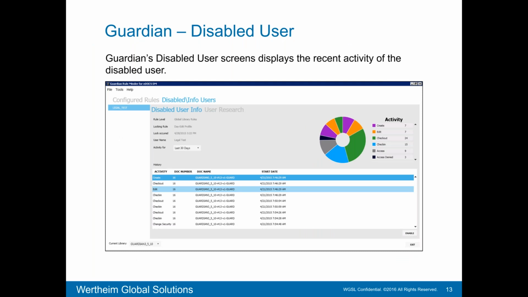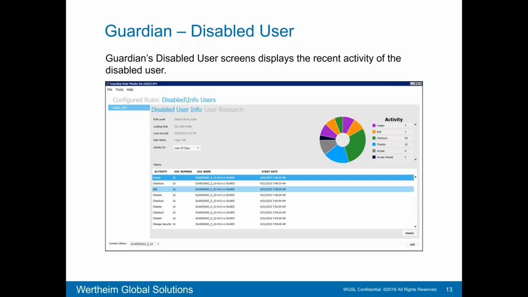So users are disabled. You go to the management console for Guardian with the current version, and you can see who is disabled. From here, you can really check on what it is that person's doing. You get all the information right out of the activity log, and it's super fast to see what they've done. And you can not just look at what caused them to be disabled, but also activity that's more verbose. So in this case, I want to look at these particular activities over the last 30 days. And that pretty little pie chart on the right basically breaks down all the different activities that this user has been doing in that 30-day period.